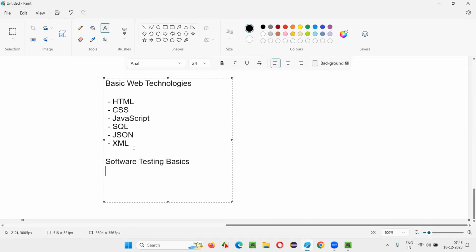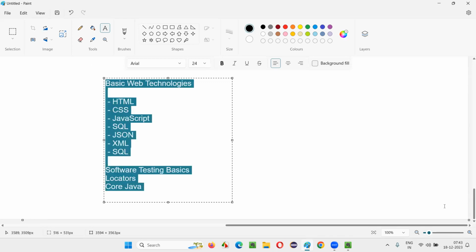Then we have locators. Then we have core Java. Here in basic web technologies, one more thing will come, that is SQL. These are the prerequisites that I was talking about. I'll just ping in the chat.